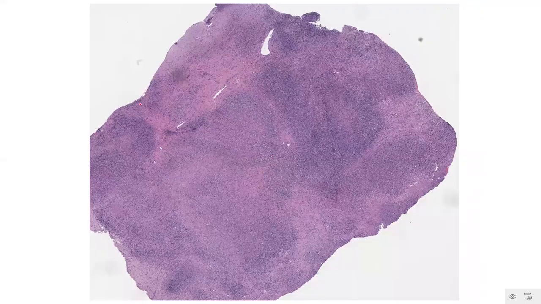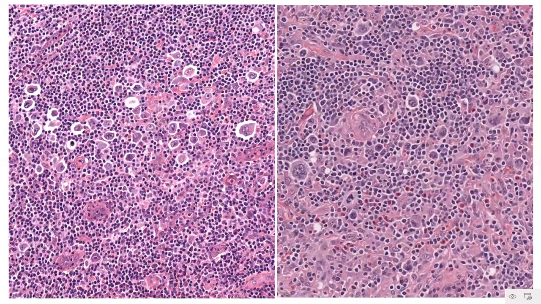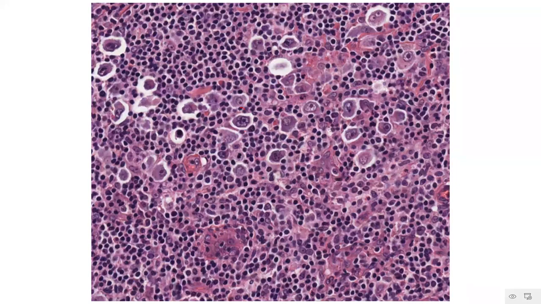Now, this is the second case, which is again a usual appearance of the dissection of the lymphoid parenchyma by multiple large fibrocollagenous septae of varying sizes, resulting in these large nodules. Right. And within these large nodules, you see that there is a mixed population of small lymphoid cells along with these lacunar cells. The lacunar variant of the Hodgkin-Reed-Sternberg cells that you see in the background, observe the significant proportion of eosinophils, which is quite often a part of the mix of cells that you see along with the Hodgkin-Reed-Sternberg cells. So you see these classical Hodgkin-Reed-Sternberg cells with the characteristic owl's eye appearance and the prominent eosinophilic nucleolus.